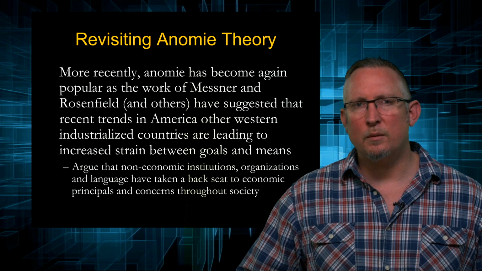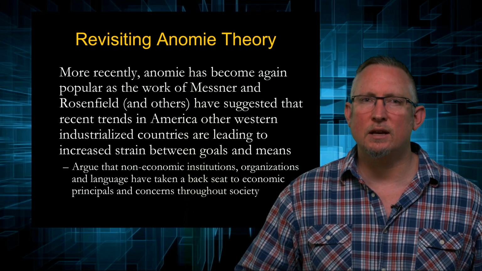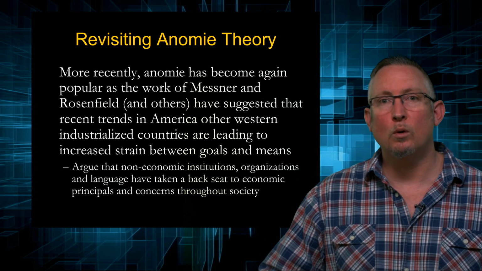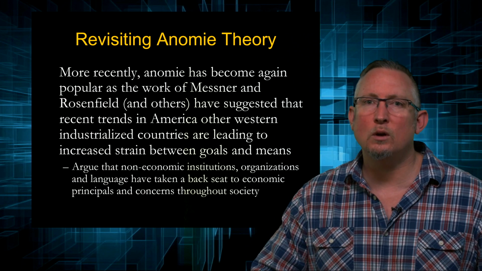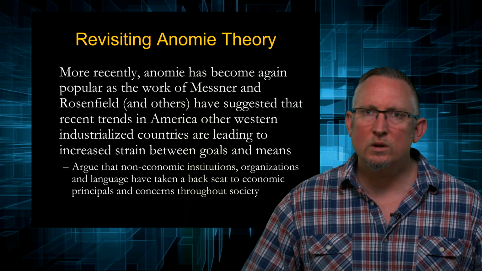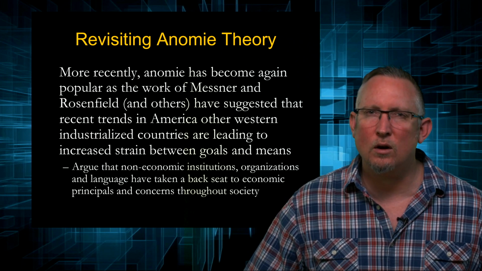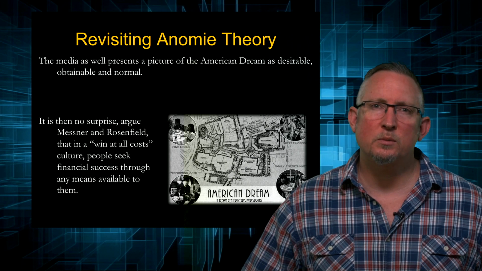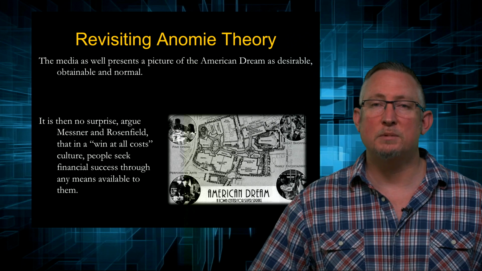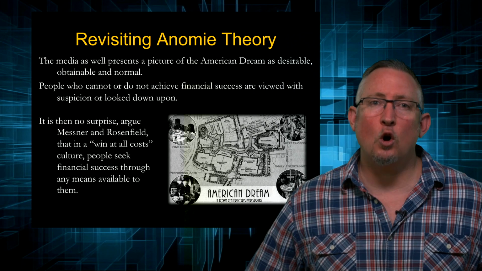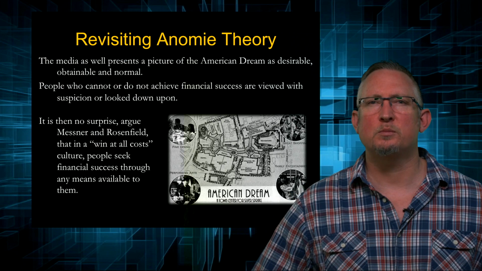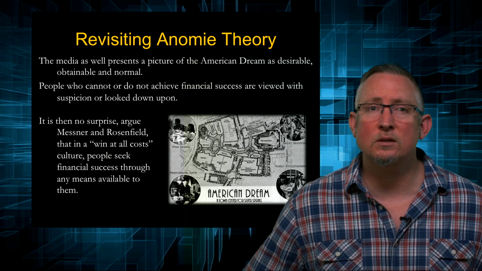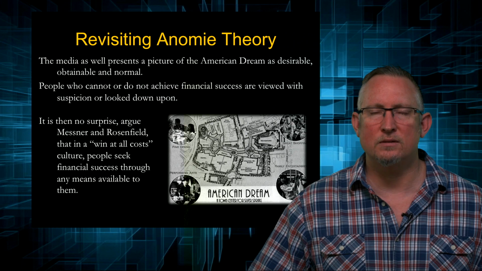So they argue that non-economic institutions, organizations, and language increasingly have taken a back seat to economic principles. More and more of us are having to spend more and more waking hours, even in the hours that we're not working, worrying about work or seeking work. We tend to view life increasingly through an economic lens, they argue. So the media as well presents a picture of the American dream as desirable, normal, obtainable. If people cannot cope or do not achieve financial success, they are viewed with suspicion or looked down upon. It's no surprise, they argue, that in a win-at-all-costs culture, people seek financial success through any means available to them.